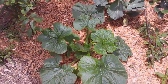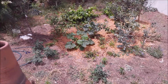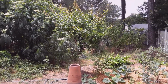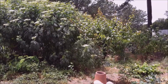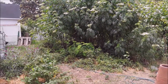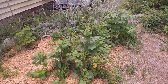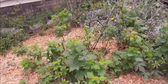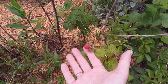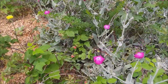So a lot of our annual vegetables are coming in, and the way that I kind of plant these things together is about the same way that I plant in all the perennials. So now all the trees and shrubs and everything else growing back here are grown just about the same way. They're stacked together, it's very dense, and it's very diverse. So here's a raspberry patch. Once again, right by the back door, it makes harvesting easy, and it's companion planted with a lot of other different things.